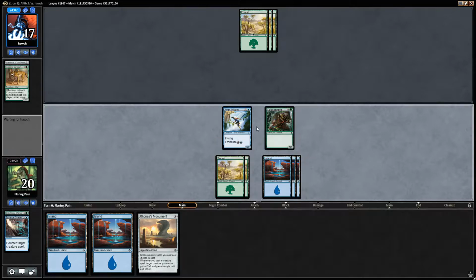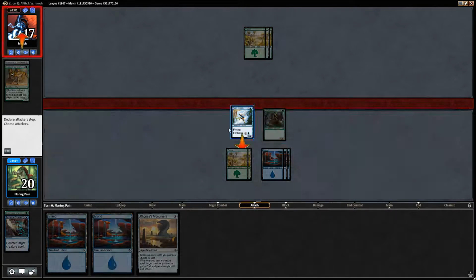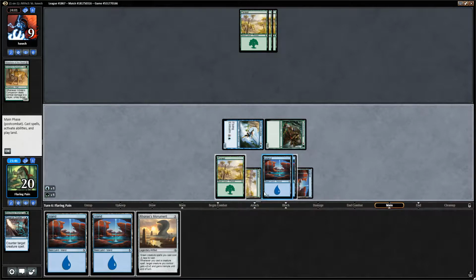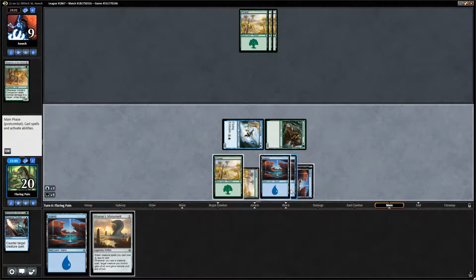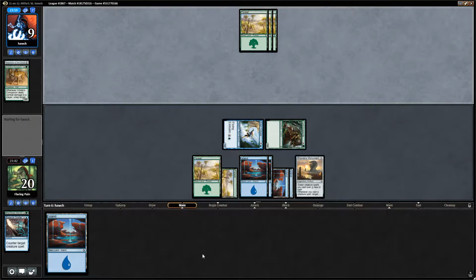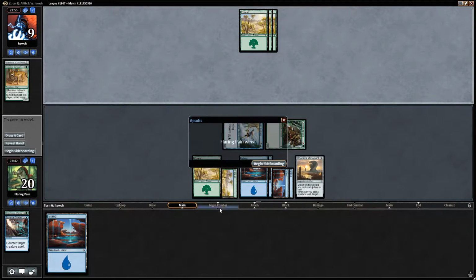There's a Ronasty Monument. Looks like he's probably going to have lost this one here. We're going to be heading into game 2, it looks like. Alright, so we're heading into game 2. Really didn't show us anything there.